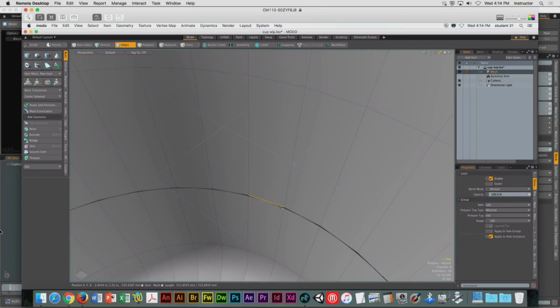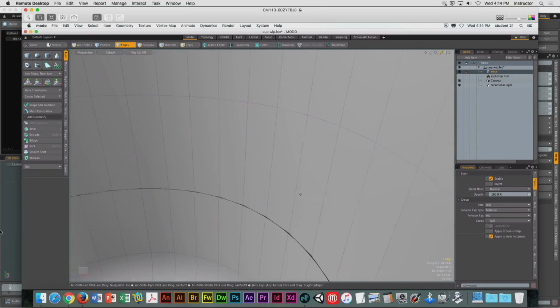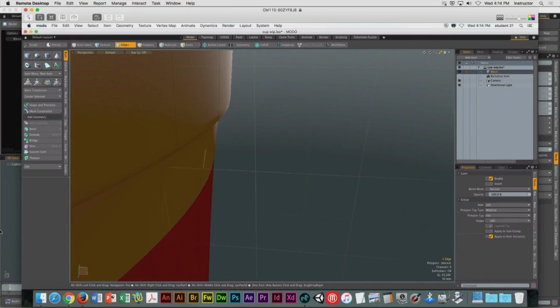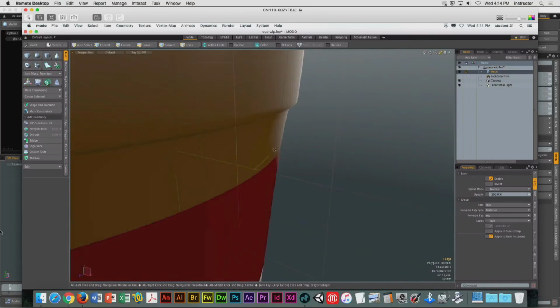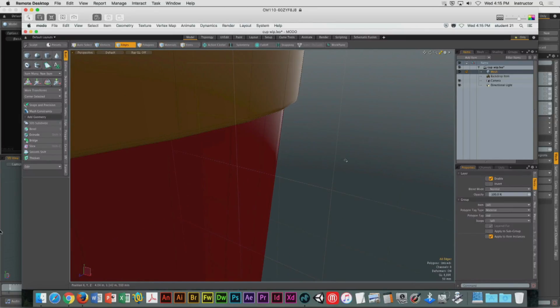Oh, you got 36 edges. Is that how many polygons you have going around the circumference of your cup? Hit the tab key again, by the way. The tab key is a great way to see big problems; it subdivides your mesh. Do me a favor, select a poly loop real fast. There you go. Doesn't matter where. Select a loop of polygons going around the outside. There you go.